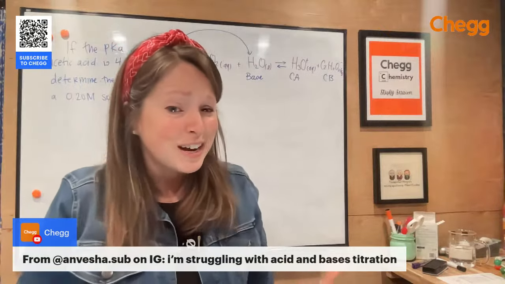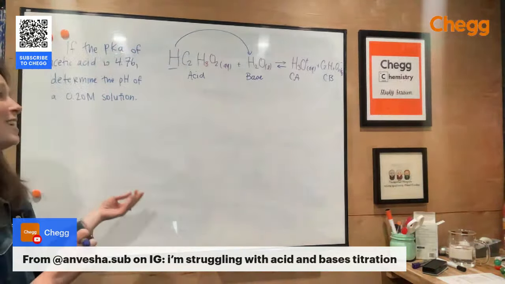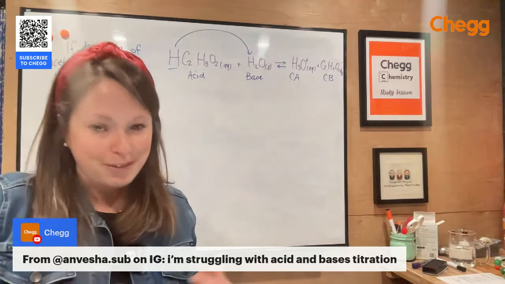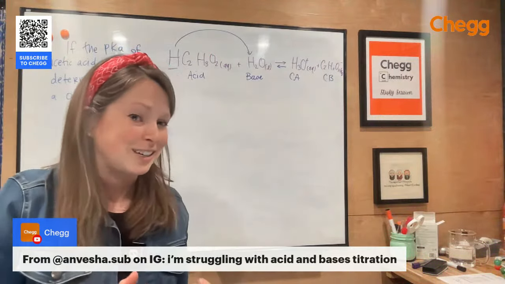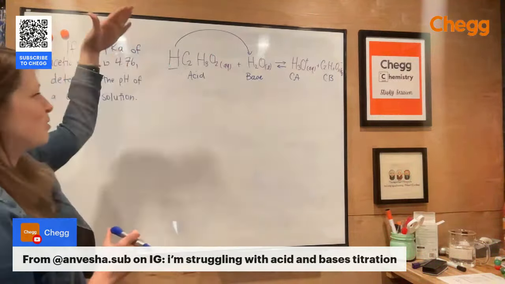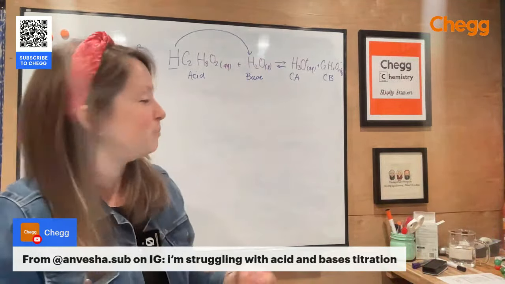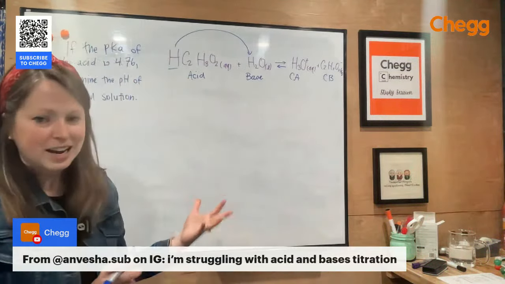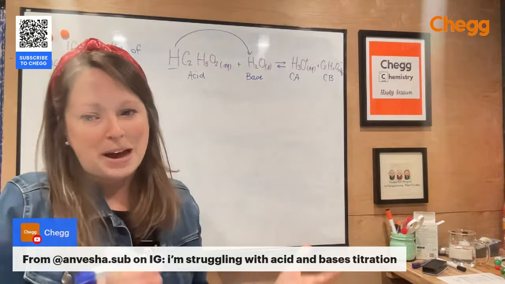Yes, it's not as fun as just looking at those color changes and whatnot. You're not just doing strong acid, strong base titrations. But with a little bit of practice and a little bit of exposure to the different types of titrations, it's not as intimidating as it initially looks. So let's just talk through these calculations because these are the types of calculations that you would need. Let's say we're working with a weak acid like acetic acid. These are the types of calculations you would need to go back and forth.